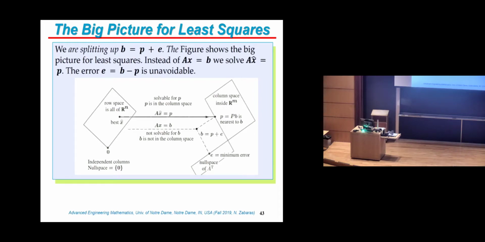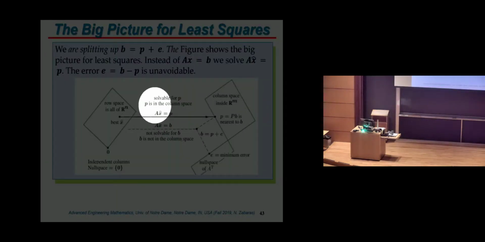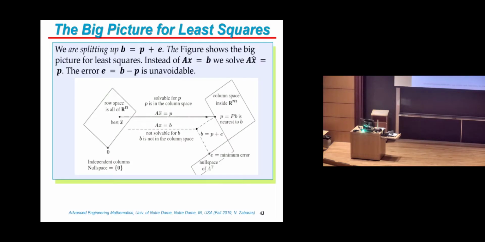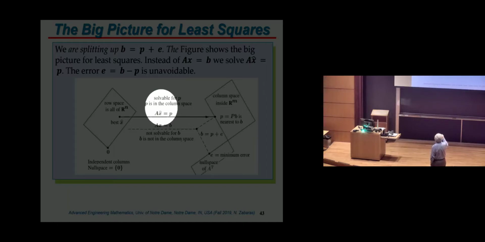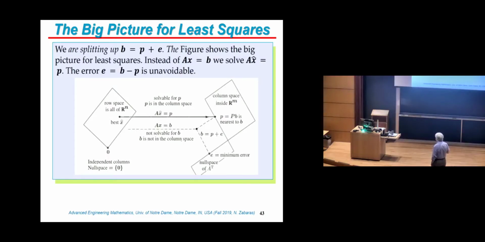I mean, the idea is very simple, right? I cannot solve Ax equal b. Why? Because b is not in the column space. So what I'm going to do is solve a close-by problem, that is Ax equal P, where P is the projection of b in the column space. That's the nearest point that I can consider as an approximation to b. And that problem has a nice solution, which is the least square solution, and we will see this again today. All right, we can solve this problem exactly.